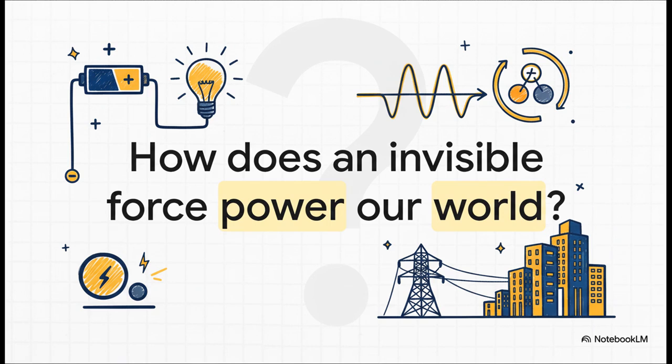So think about it. You flip a switch and boom, light. You plug in your phone and it just starts charging. But how? Seriously, how does that invisible energy travel from some power plant, maybe hundreds of miles away, through all those wires and into our homes with such perfect precision? Well, to get that, we have to start with the absolute basics, the path it has to take.